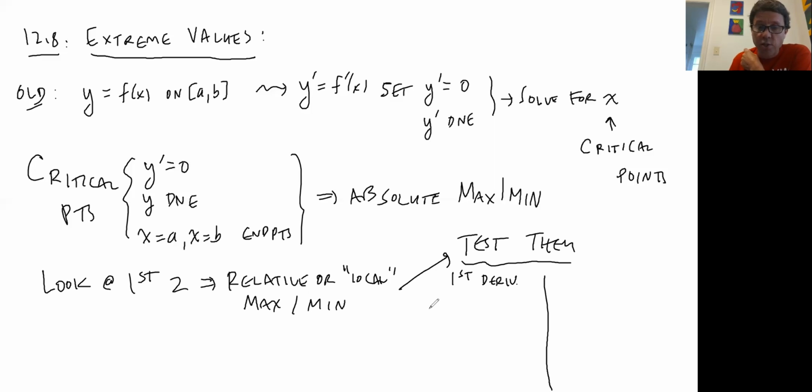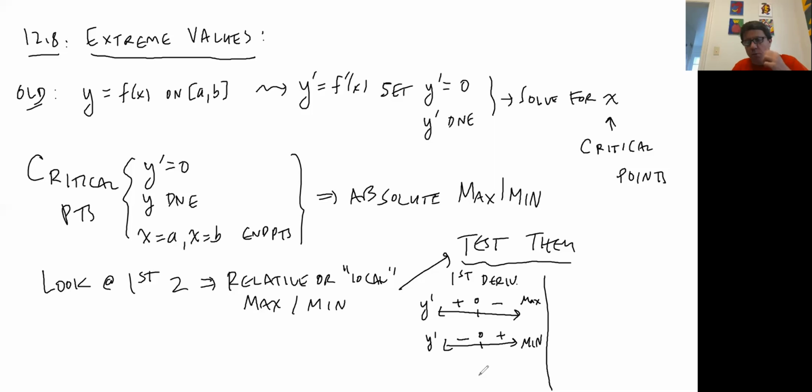That's where you make a sign chart for y prime. I don't know if I'm bringing back bad memories here, but if the sign chart has positive slope and then negative slope, then the graph is going up and then leveling off. So if my critical point was where y prime is 0 or does not exist, and it goes up and then back down, then you had a maximum at that point. Y prime is a slope, so it goes up, goes back down. That was the maximum. If you went negative and then positive on the sign chart, it's the opposite. You had a min. So negative slope, 0, and then it goes back up.